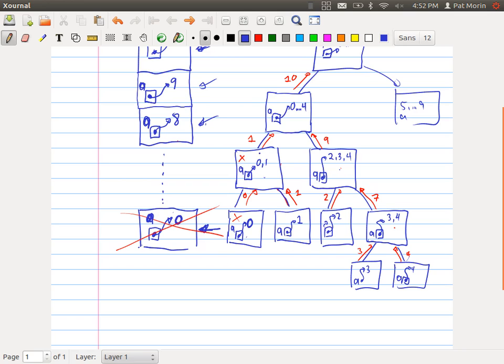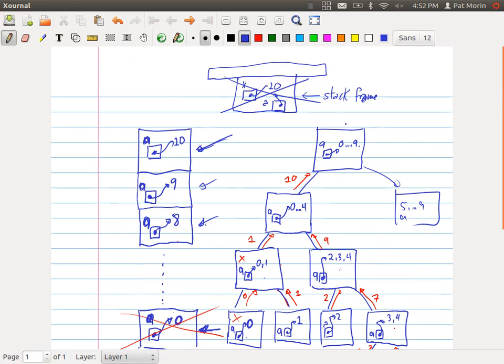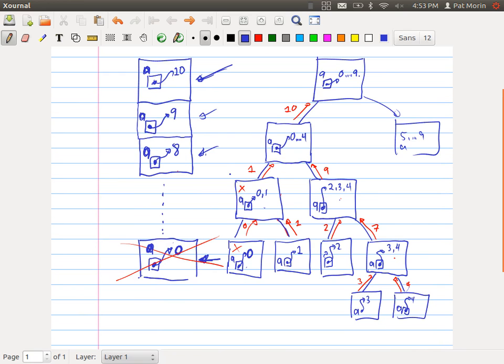So this was given an array with one element that contains 0, so the sum of that is 0. This one was given an array with two elements that contained 0 and 1, and the sum of that is indeed 1. This was given 2, 3, and 4, and indeed the sum of 2, 3, and 4 is 9, and so on. And the sum of 0 through 4 is 10. And so this thing actually gives the correct result in the end.